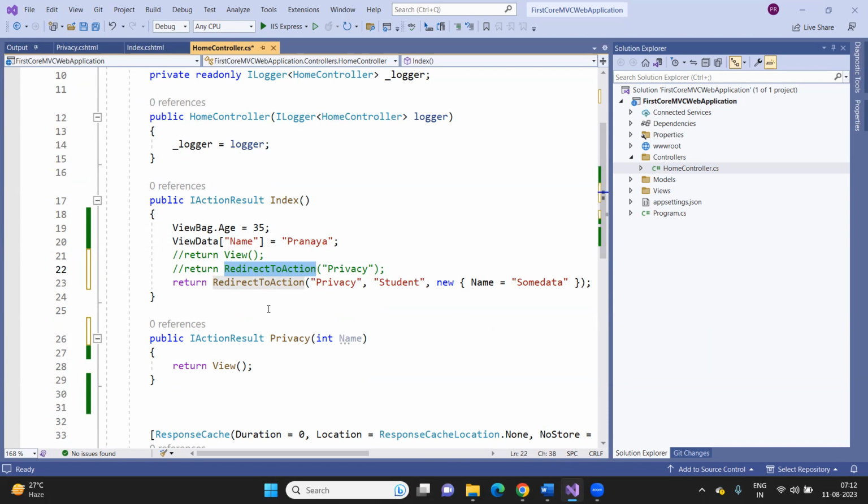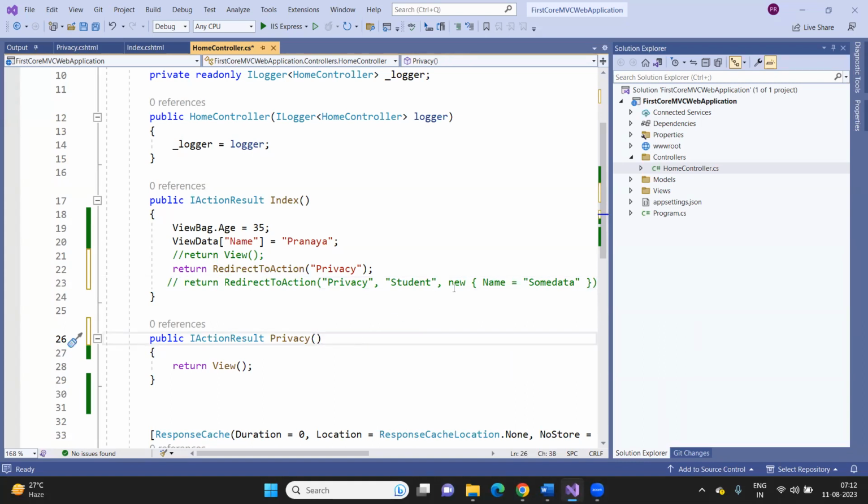Yes or no? Yes. Right? So here you have to use RedirectToAction. For now we are just redirecting to the same controller's Privacy method. You can use this overloaded version, and even if you use that, that is also going to work.